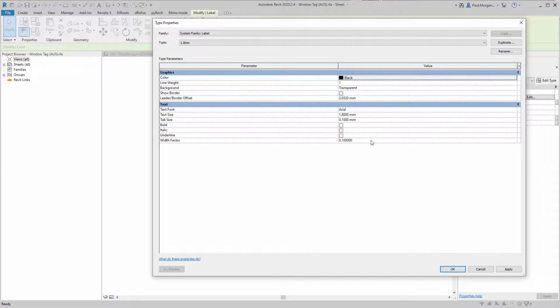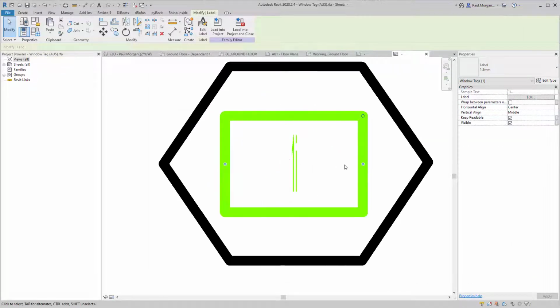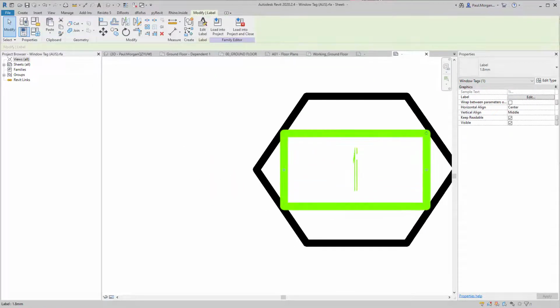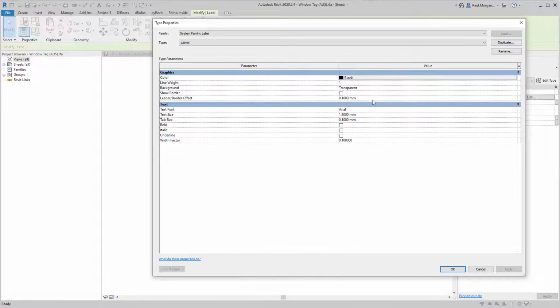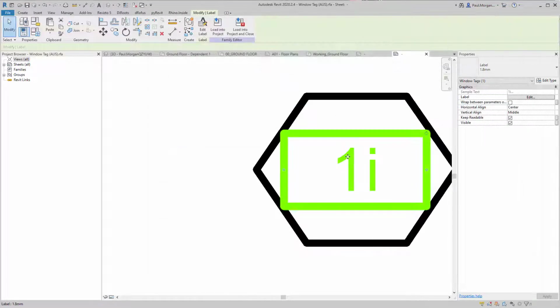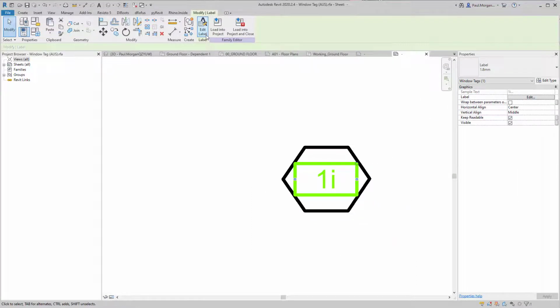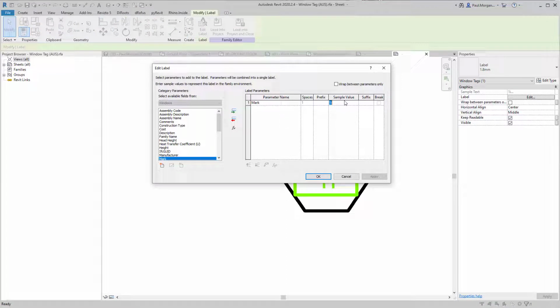And the width factor 0.1. Leader border offset 0.1. That's better. Okay, alright, so the label is fine. It's picking up the mark of the window. So I'm just going to put in XX.